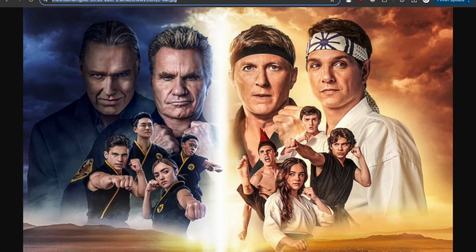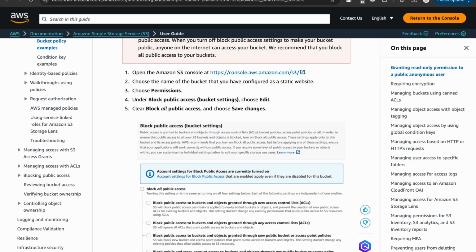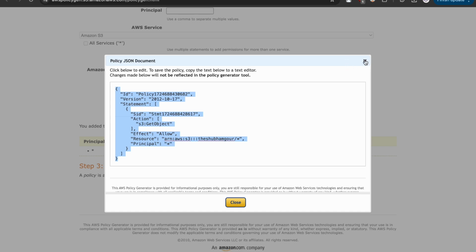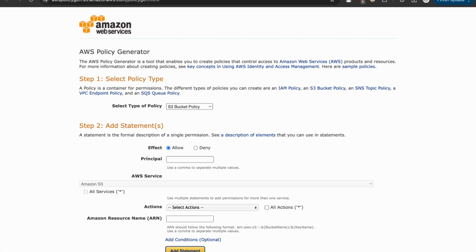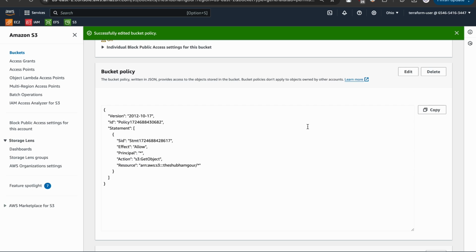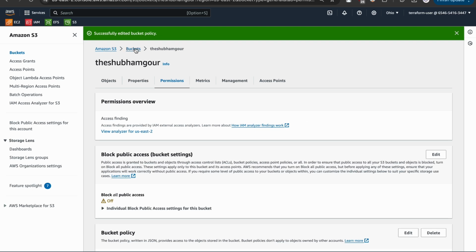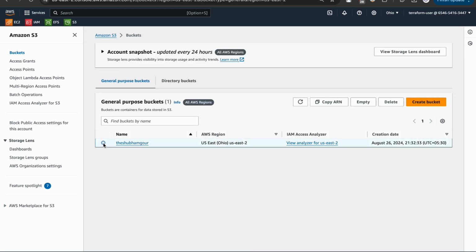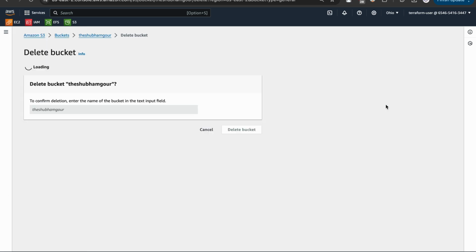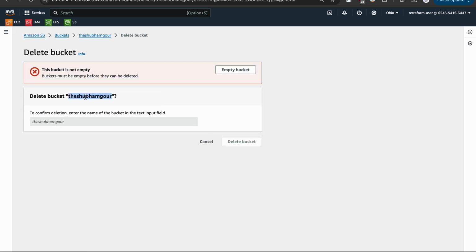Now, let us go back and check how we can delete the bucket, because there is one thing that I wanted to point out, right? And that is, how do we delete the bucket? If you are someone who is directly trying to delete the bucket without emptying it, you won't be able to do that. Why? Let's do that. Click on delete and I'll just type the bucket name. It is not allowing me to do that. It is saying that you should delete the objects before deleting the bucket.